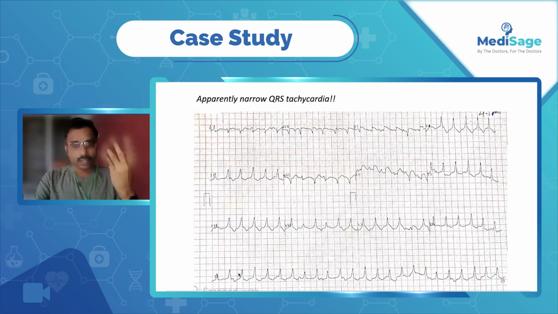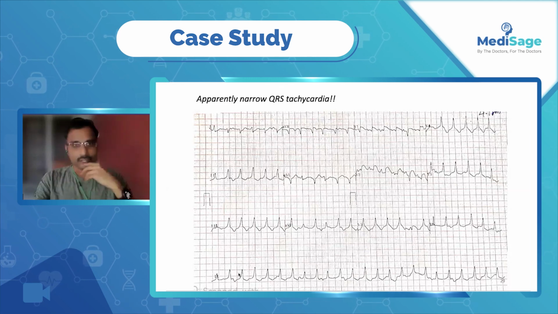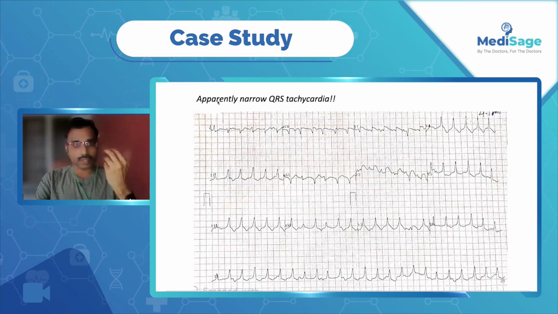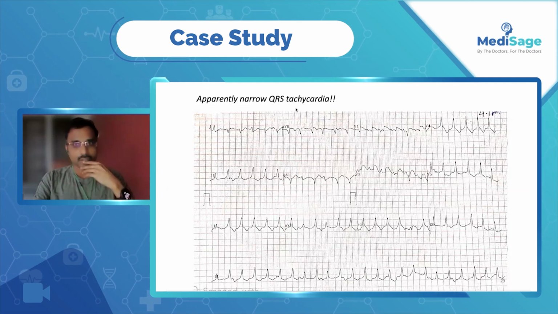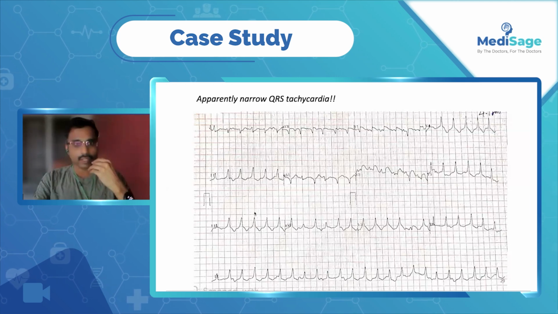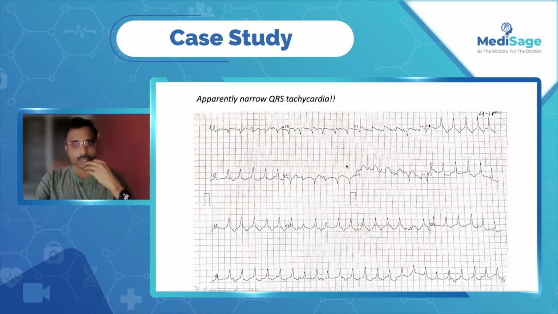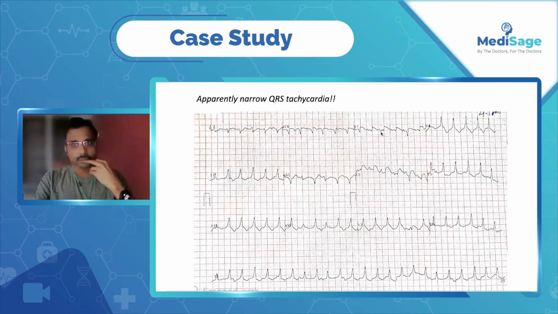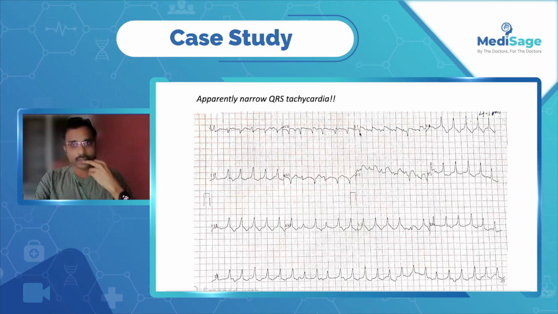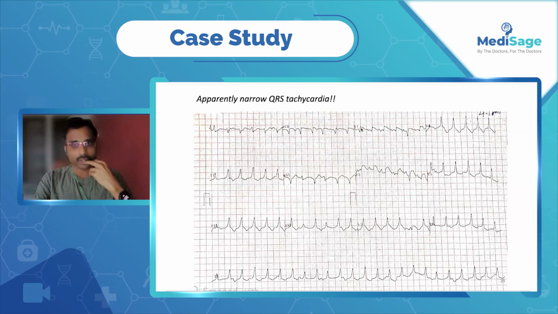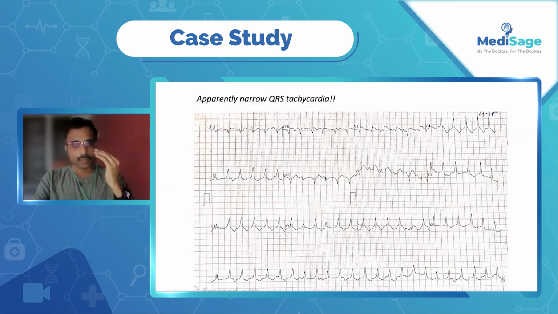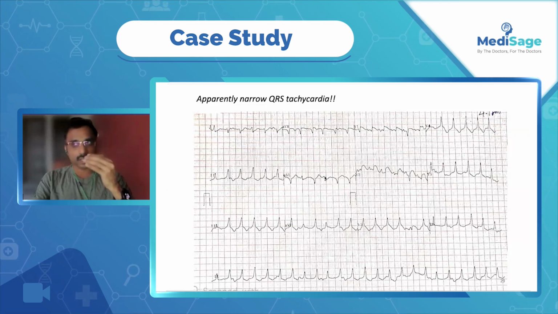Okay, so what is the differential diagnosis? It's happening in the background of heart disease. As I mentioned, sorry, it's apparently a narrow-looking QRS. Sometimes people will think this is a narrow QRS tachycardia. This is apparently looking narrow QRS, but if you see the rhythm in the ECG based on the V lead, V1, it has a relatively wider complex, even though it's looking apparently narrower. And the most important differential diagnosis in the diseased heart tachycardia is VT.